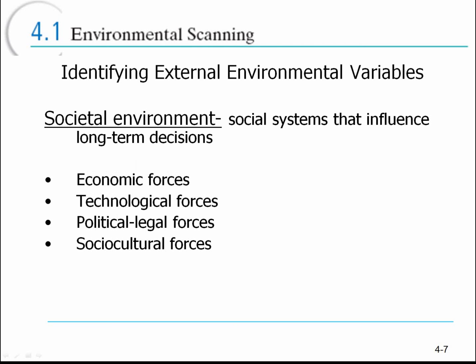The societal environment also consists of large macro scale things, not quite as big as the natural environment, but we're looking here at economic forces, technological forces, political legal forces, social cultural forces. For example, in the most recent election in the United States, Trump was elected president. Well, there are certain political changes that are going to happen because he's the president now and his administration has come into power. No one single organization can stop those things. The best you could do is try to understand those political changes and policies and adapt your strategy accordingly.